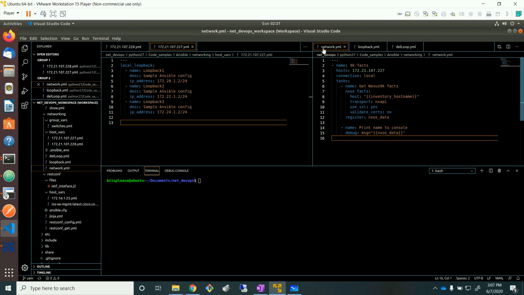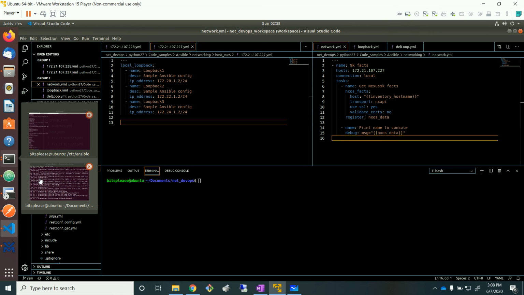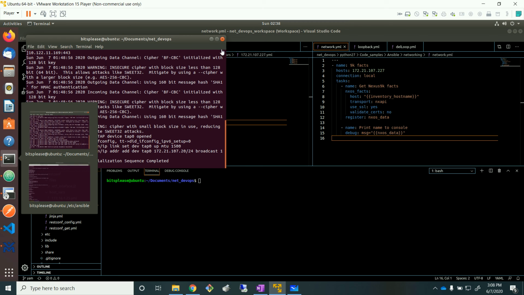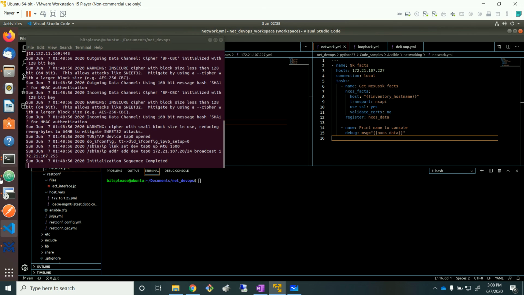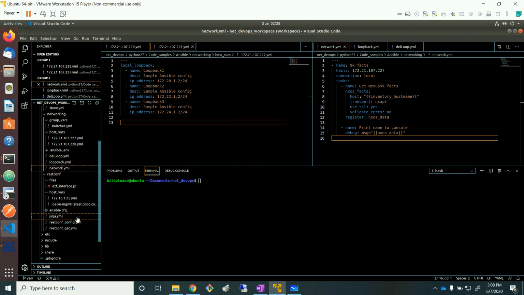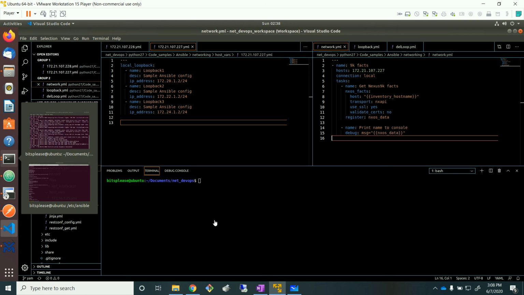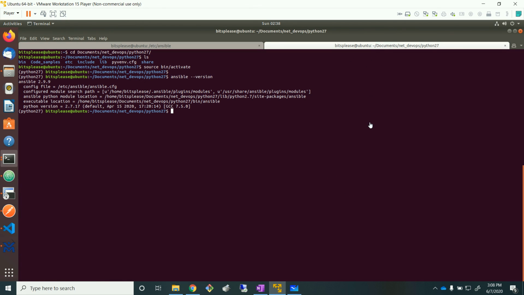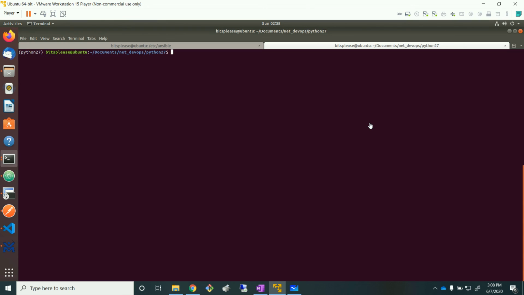So now let's run this. We are basically interested in doing this. Let's go down to my terminal. I could run it from VS Code directly, but I prefer running it here because I get to see a lot of nice cool stuff. Hope this is the right place. Yeah, so we are here. Let me clear the screen.